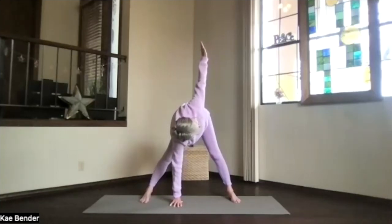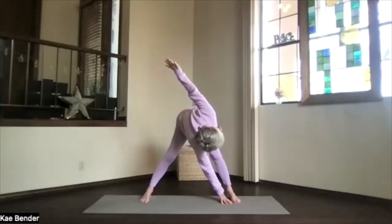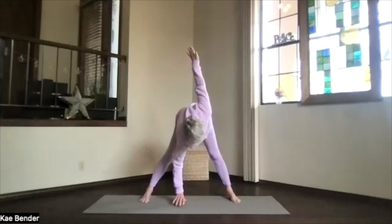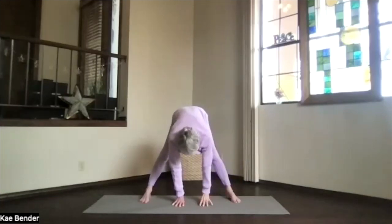Look toward the side as you go into the twist, go as deeply as you like. If you love a twist, you can bring your hand to the opposite side and pull the hand in the air further behind you — still moving the whole spine, hips and ribs and shoulder going deeper. Then bring the hand back to the center and follow the hand in the air back down either to your leg or the floor under your shoulder. Stretch the spine apart, feel all that twist energy, spread your toes, sink into your heels and balls of your feet evenly.